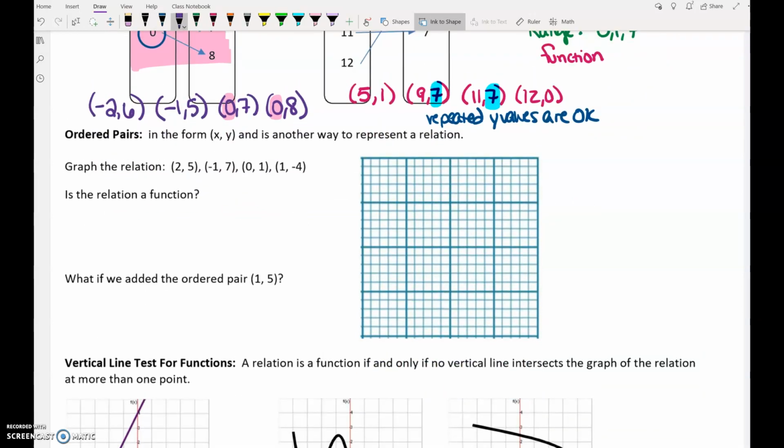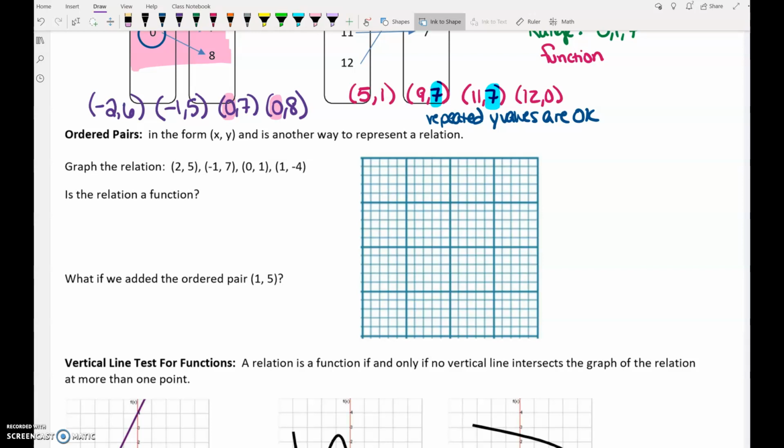Okay, every time that we use this type of a graph, I like to use this type of a graph because the 5s are clearly marked, so it's easy to count over to find your points. The other nice thing is, if I knew that I was going to have x values up to 15, I could make my origin be here. You could also make your origin be up here or down here. You can move the origin around to suit your needs. That's why I like this type of a graph.